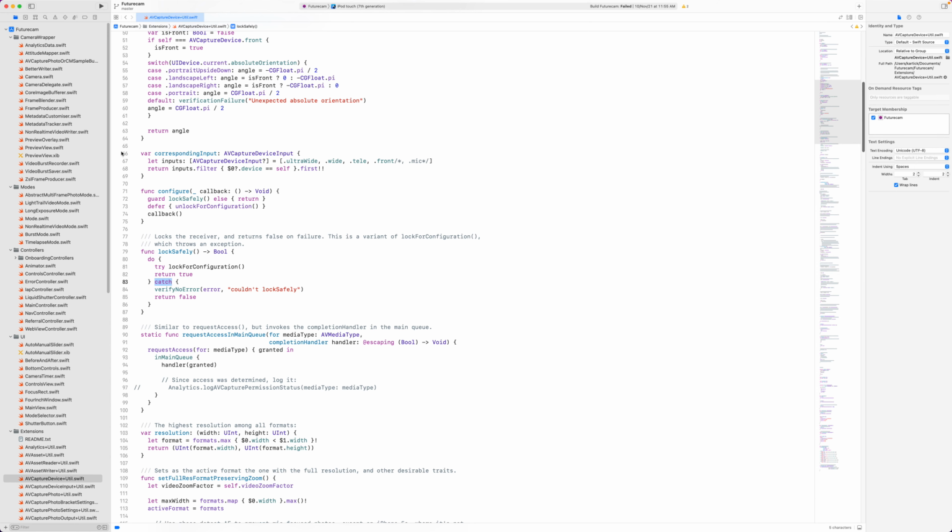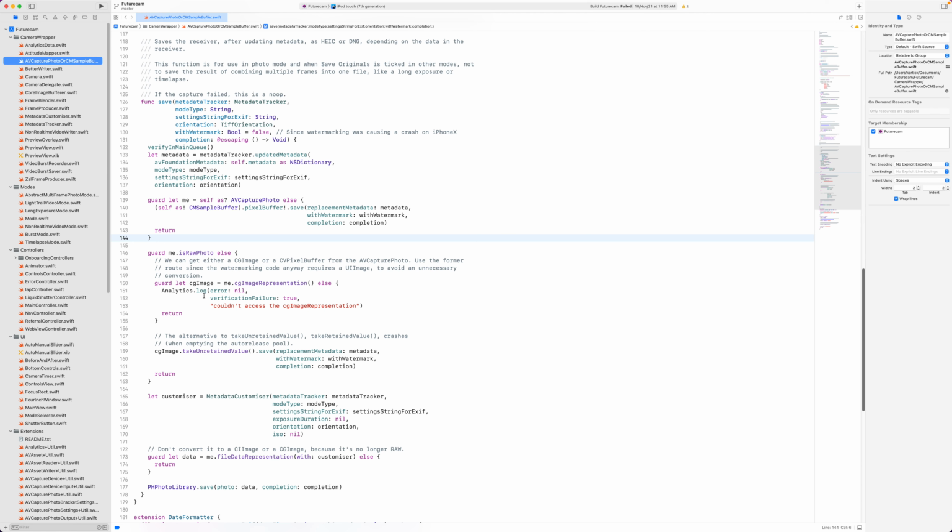Another way is a nil return value, like this. You're getting the CG image representation of an image. A CG image is one of the many image formats iOS supports. So you're basically converting to that format. And if the conversion fails, it returns nil. And Swift has this guard let, which modern statically typed languages tend to have features like.